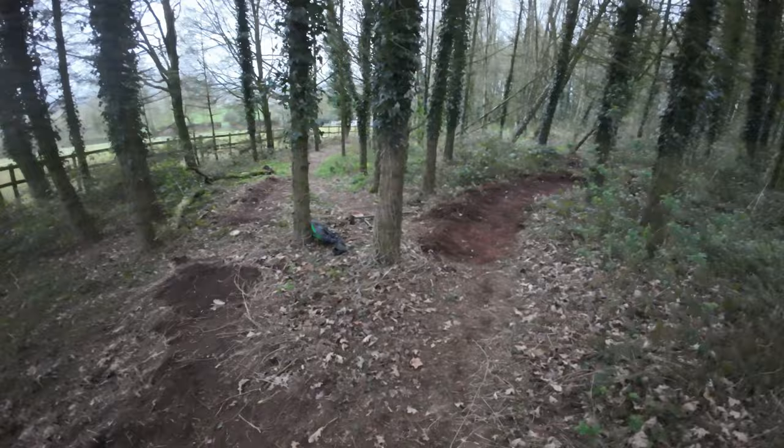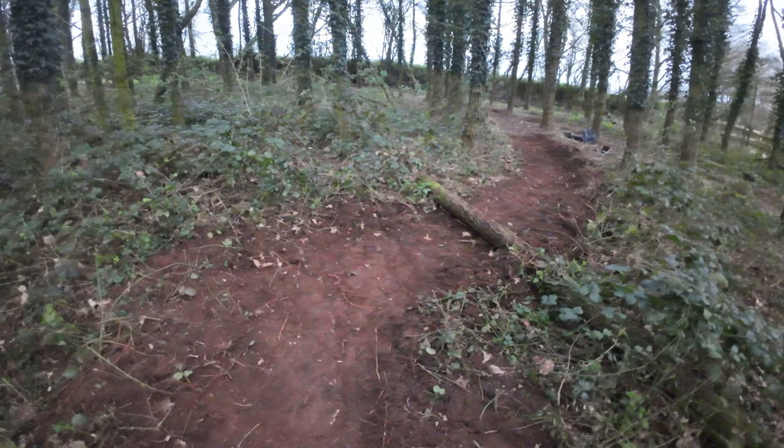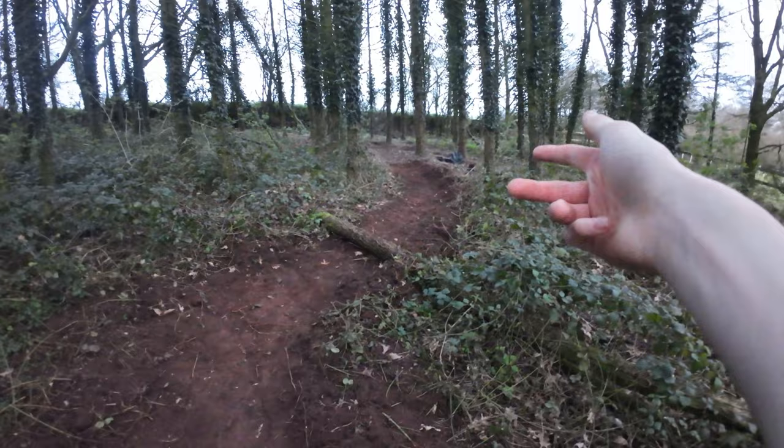As you can see, there is obviously a tree in the way. I'm gonna sort that out tomorrow. Dad's gonna come up with the chainsaw. Should be all good. But these berms are actually looking pretty good. They may not look good on camera, as you can see, yeah, it looks pretty good there. But yeah, they may not look good on camera, but honestly, these are looking pretty good.